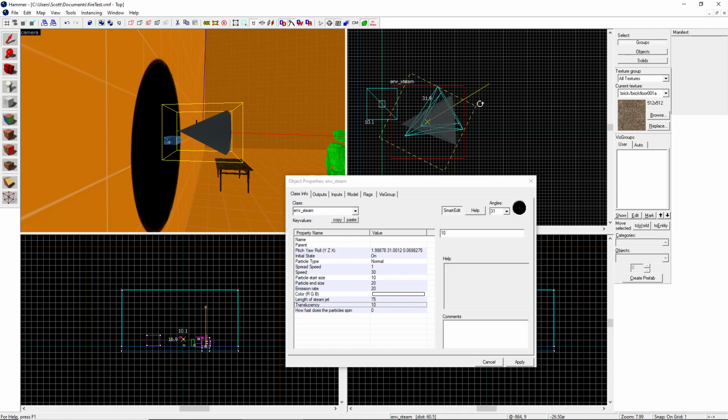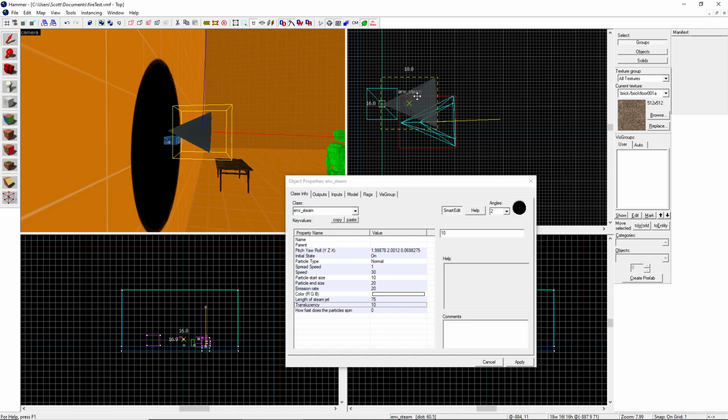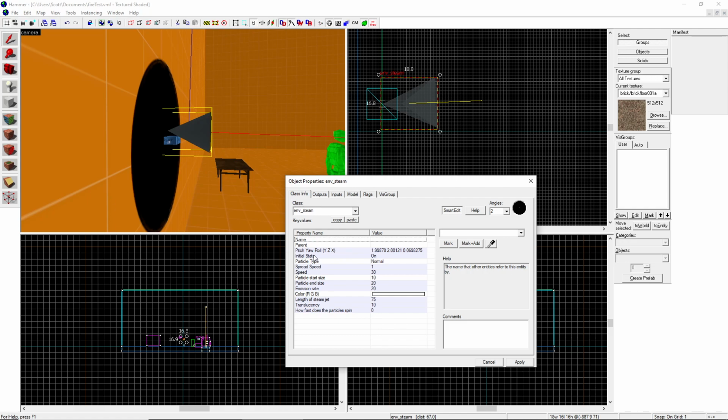So this entity is used for making, like, if you needed steam coming out of a pipe. It's called Enb Steam. So it's for like a sideways shooting jet of particles. Not much to it. Name, same thing, initial state, we need to turn it on.